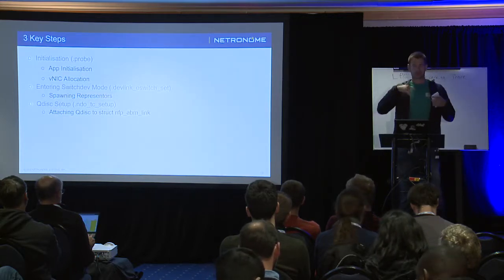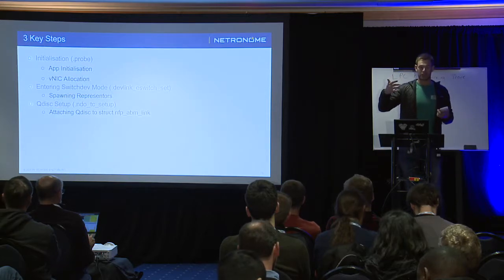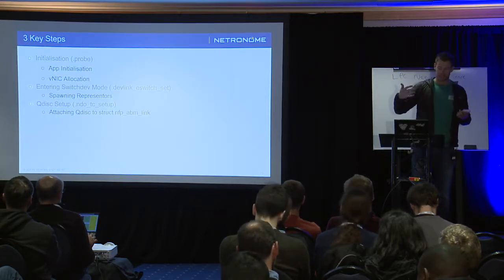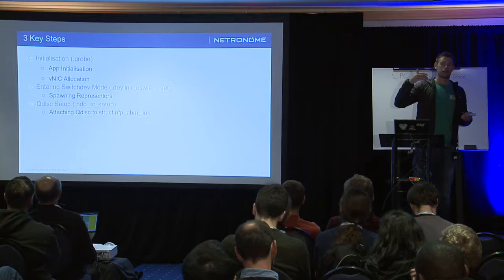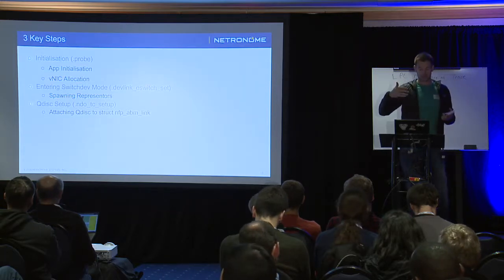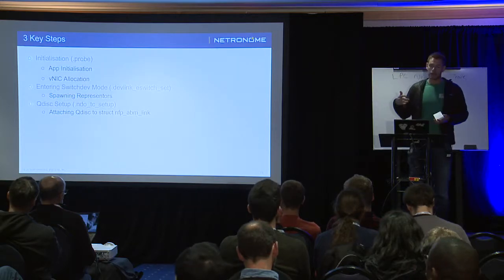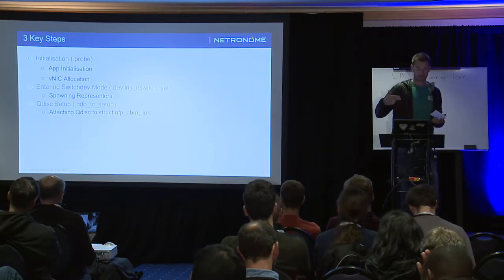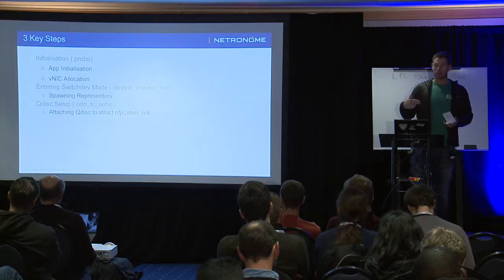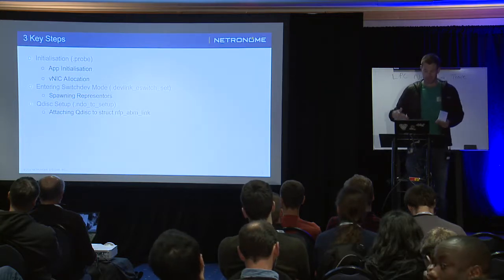To set this up, there were 3 key steps in terms of the implementation. First is the initialization, which actually happens at boot time. That would involve 2 steps, which are the app initialization and the vNIC allocation. Then the second step happens when we enter SwitchDev mode. And the third step is when we set up the QDisks.